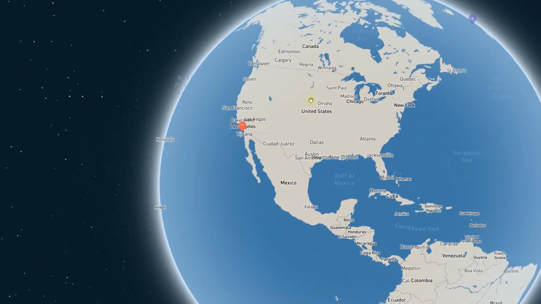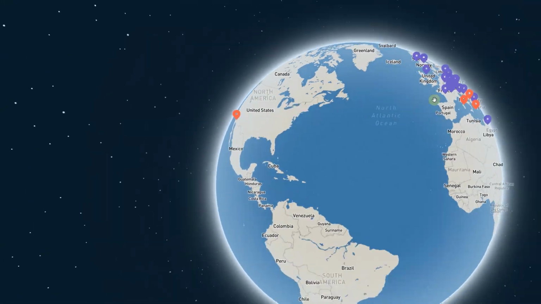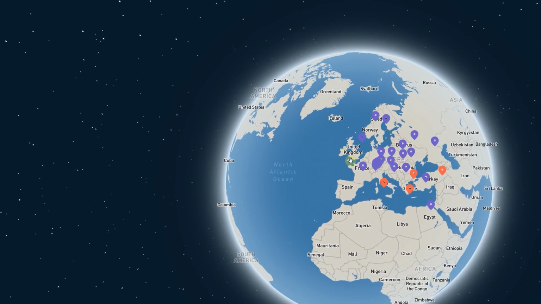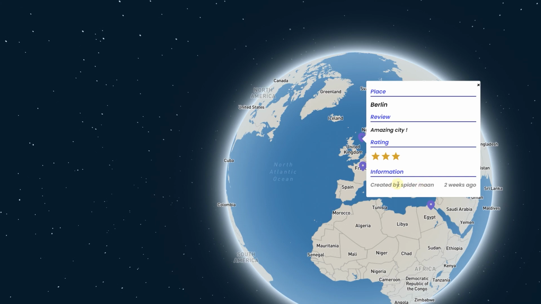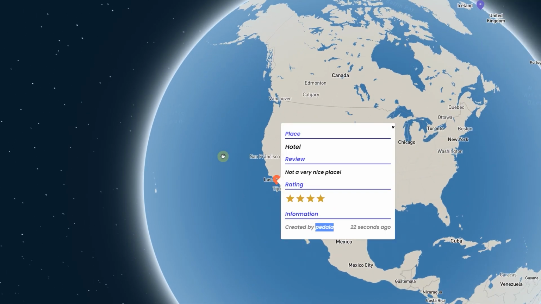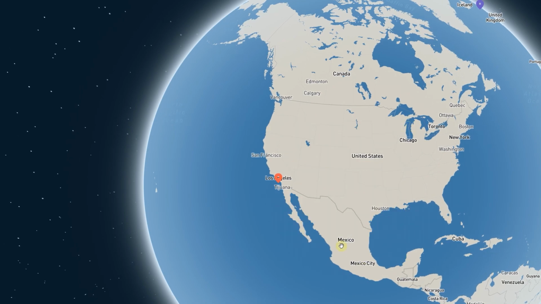Now I'm going to choose a color for your own pins, the pins that you create on your account, and the other people are going to have their pins. So as you can see, this one is created by Spider-Man, and this one over here is created by Pedawa. Right? Very nice. And of course, I'm just going to log out, clicking on the logout button.